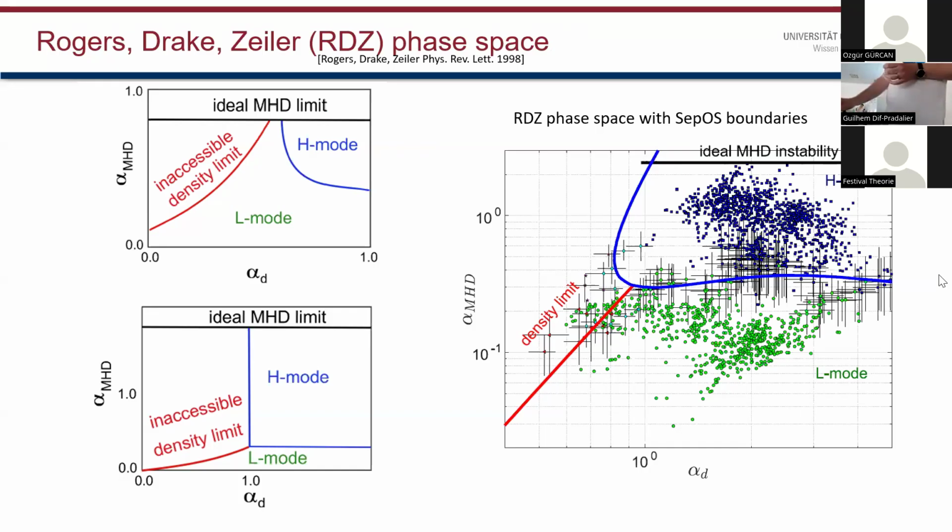So you must also say that they did just computer simulations, and they always keep the gradients the same. So in this figure, the gradient is always the same. So there's the same gradient in L modes and in H modes. So alpha MHD is just the plasma beta, and alpha D is just the resistivity in their code. Yeah, and it's more complicated because alpha D and alpha MHD both depend on gradients, which both depend on density and temperature. And so it's very complicated, in fact, to understand what's happening because it's not so easy.